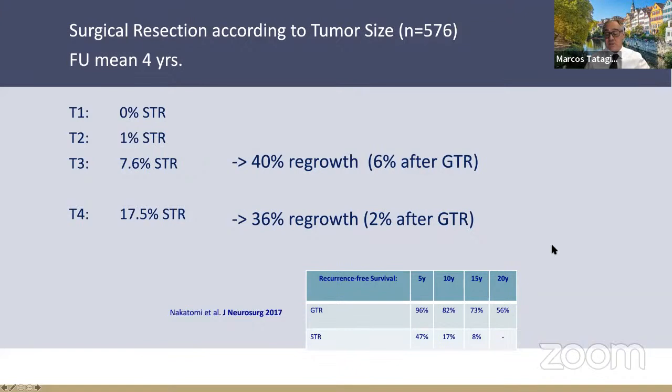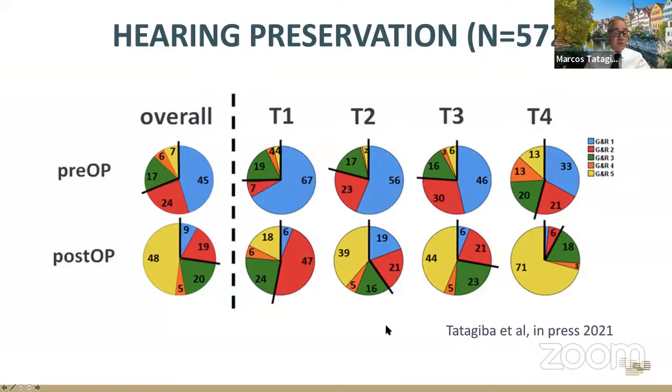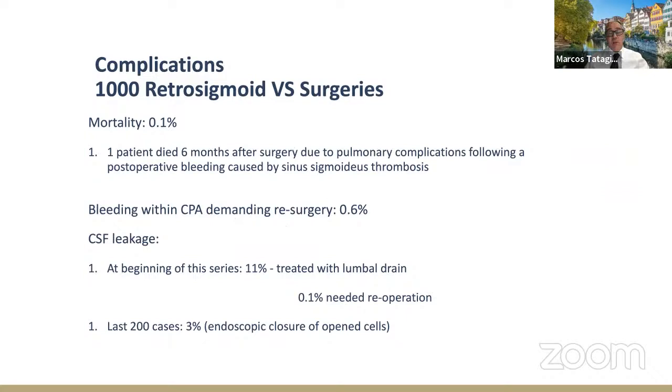And finally, hearing preservation is a difficult topic. We know that in a number of cases, even with preservation of the cochlear nerve, we can lose hearing. We have a couple of cases of hearing recovery using a cochlear implant. We are still, and I guess everybody, still fighting to get better hearing preservation. These results are not that bad, but we hope we can improve them over time. So Michel has shown his strategy. It looks very good for better hearing preservation. Although the question is what happens with tumor remnants, if they will produce hearing loss over time or not, this is something that we have to wait for the follow-up.